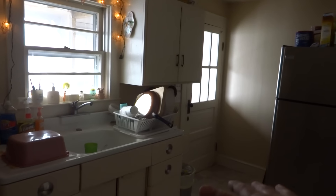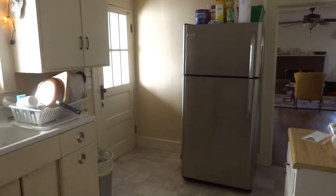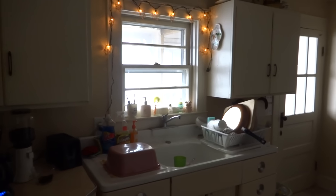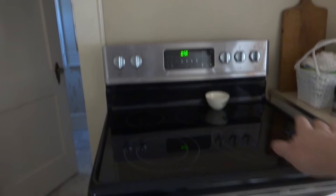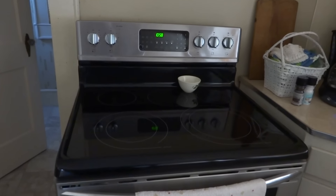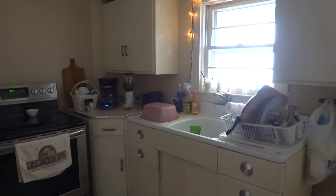Now I can stand plates up and not worry about them falling on the floor. That's about it as far as the kitchen goes — I just thought I'd share the little update. Adele's sister said to hold off on putting a cabinet up here; she had thought about getting Scott to put a cabinet to put the microwave above the stove, but she's had different ideas so we're not going to mess with that right now. I don't know how many of you have one of these solid surface cooking ranges — it's not something I would have in my own house. It just doesn't heat the same as a coil-burnered electric range, and I guess I'm just not ready for that change right now.